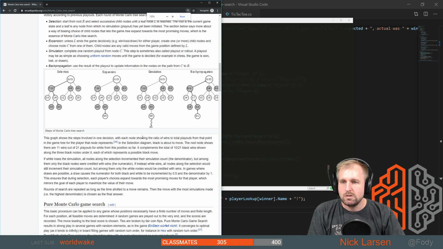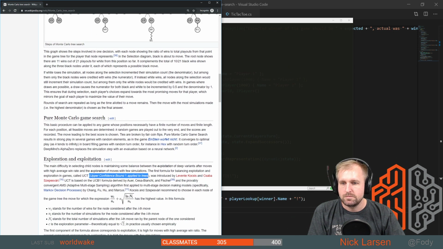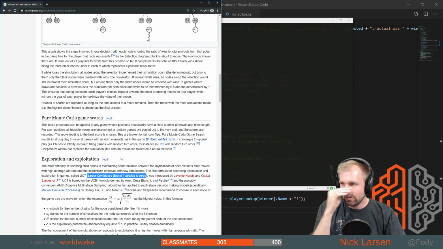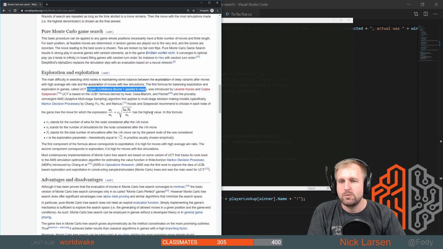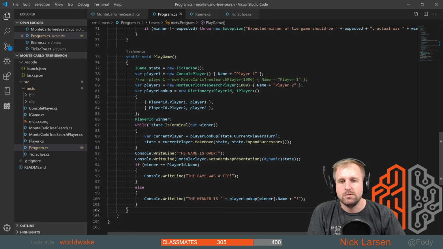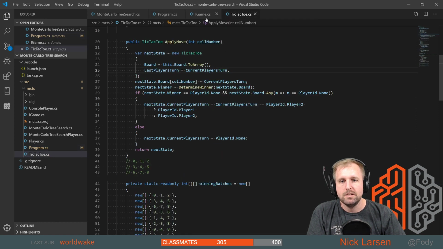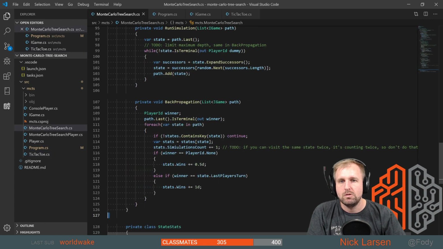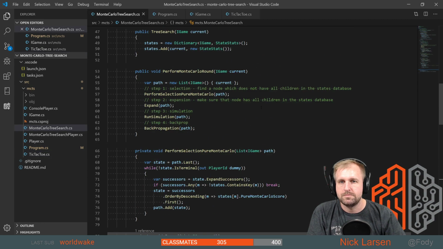Let's zoom in so everybody can see. And that is what we want to try and implement today. And it's really simple. When you're scoring each of the moves, as you're going through and taking a look at it, we're just going to discount based on the amount of information that we actually have. We want this one, Monte Carlo tree search.